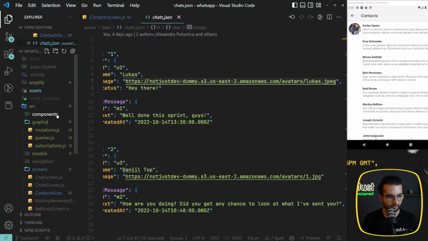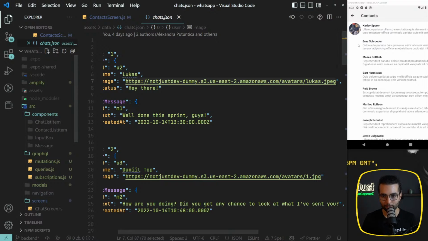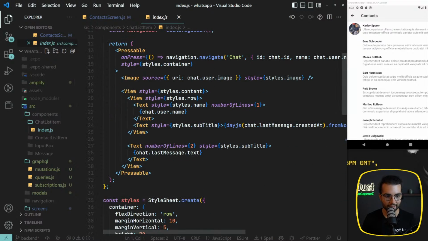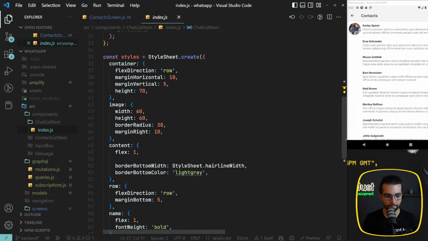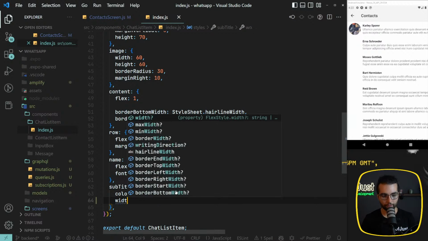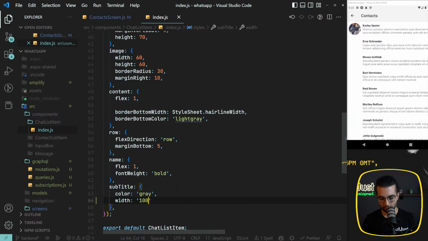I'm going to see if I can simply fix the issue with text going outside the screen. I think I will be able to, because I simply have to say username here, the chat subtitle, I don't know, with 100%.